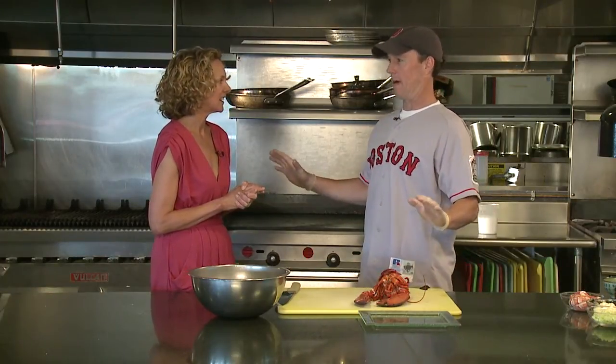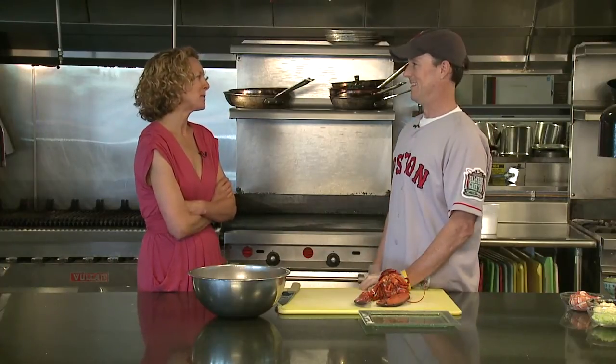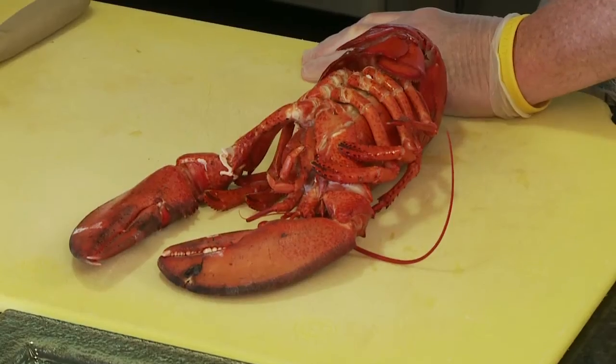One component I don't cook for at Fenway Park is the players. Once in a while I cook for the players, but for the most part it's all the fans, all the suite holders, the owners, the wives, but no players, thank God. Okay, now why do you say thank God? We have enough headaches and that's too much pressure on us, too much pressure. Too many personalities. Exactly.